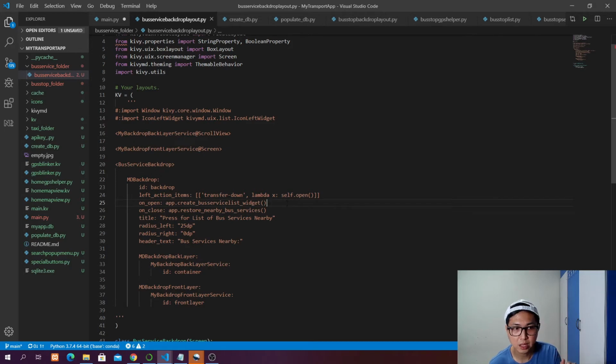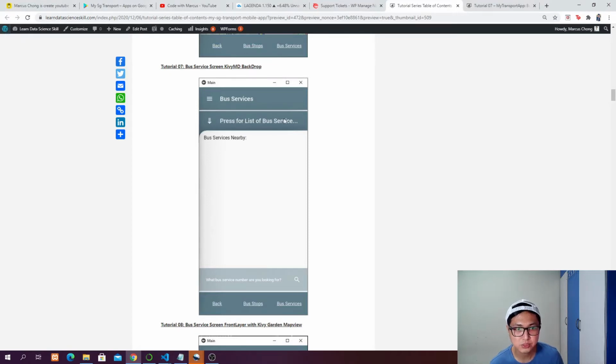But here I'm doing a second way of doing it, in which when the user first comes to this screen, I only show the front layer. As the user clicks this button, I create the back layer. I purposely do this so that there are multiple ways of doing something.